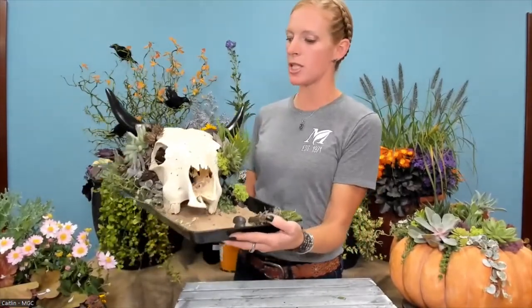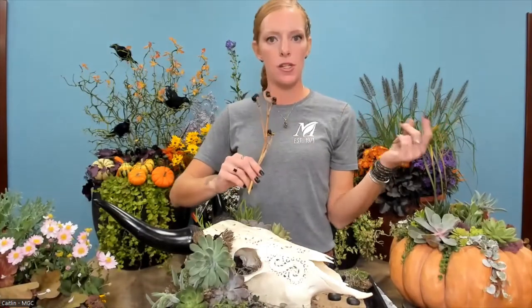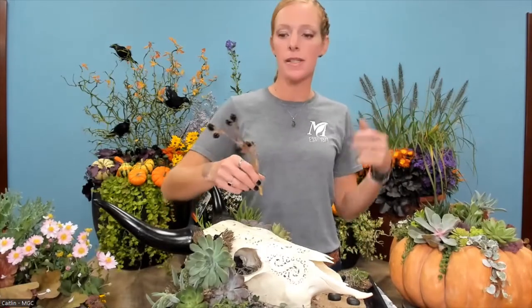So this again has more of the sempervirens, the hens and chicks, succulents from the greenhouse. Another way that I added texture to it was with these flowers and berries from the flower bed. So the blackberry lilies, the belamcanda, if you have any in your yard, this time of year, their foliage looks like irises. And then what was once really sweet orange flowers, or if you get the straight species, massive flowers, turns into these seed pods.